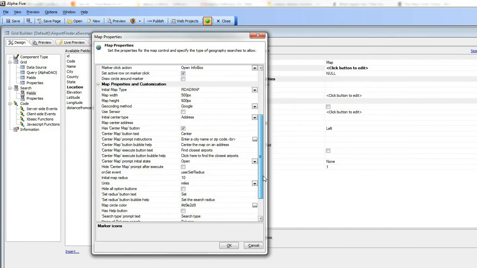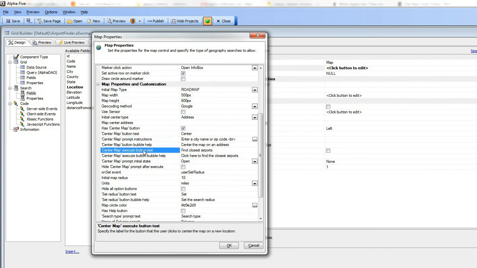But here's the interesting part. We've said here that the center map prompt, its initial state should be open, so we don't have to first go ahead and click the button before we want to center the map. Then what we've done is we've entered a custom prompt for the instruction. So we've replaced the default prompt with enter a city name or zip code.